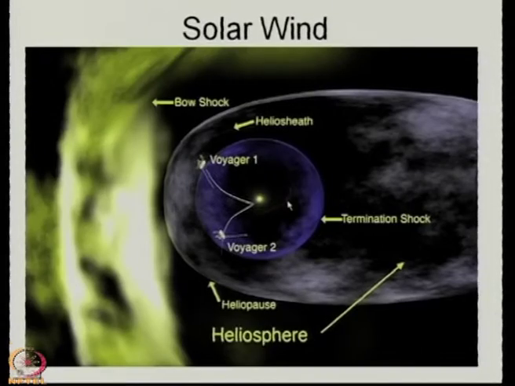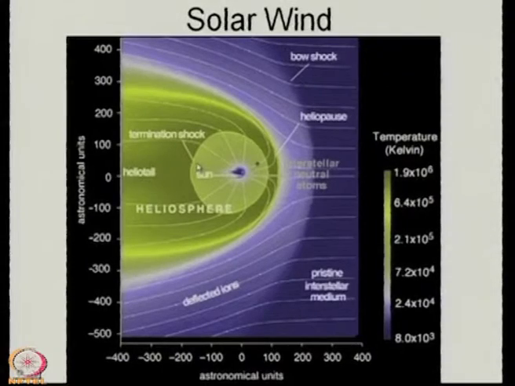This shows you a picture, not a real picture, it is an artist's impression of the solar wind. This is the sun at the center of this picture, and this is the heliosphere, the region filled up by the solar wind, and here it is interacting with the interstellar medium, and you have this bow shock, and this whole thing is the heliosphere up to here. This also shows you the trajectory of Voyager. Voyager is the human-built satellite that has covered the largest distance till now. It is still within the solar wind. To put this in scale, this picture shows you the same thing, and you can see that the solar wind extends to hundreds of astronomical units.